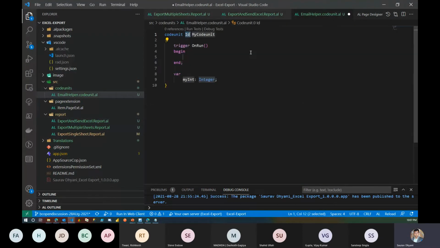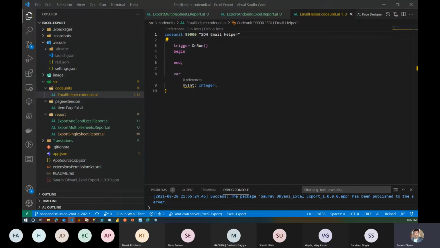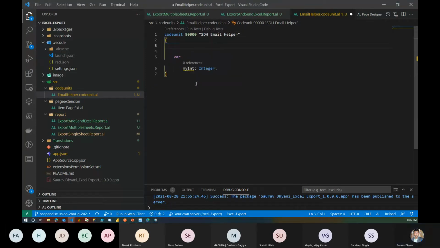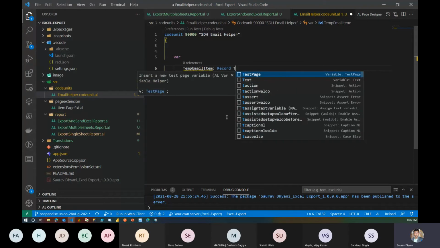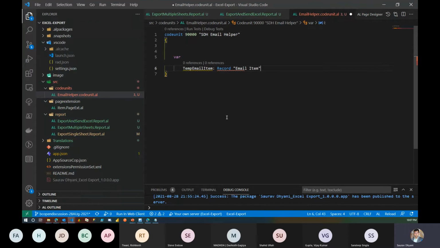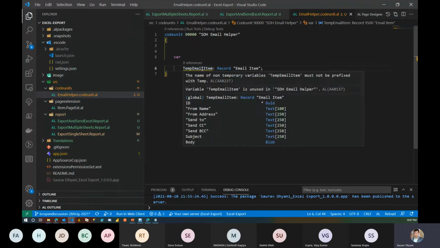I would like to utilize this codeunit to write some scenarios which help me for sending emails and all. So let's do a codeunit 90,000 and call it email helper. Now, if you haven't heard about the table, because it was existing in NAV also, that is Email Item. Go ahead and look for it. It is a super cool table. It's a pattern that is used for sending all the emails, and we will be using that in this example also, which is the Email Item, and it always needs to be temporary. It's a table from legacy. If you haven't seen it, go ahead and look at it. It's available, if I'm not wrong, from Business Central 13 and all.